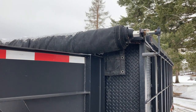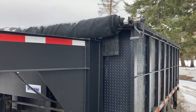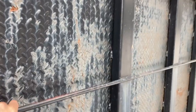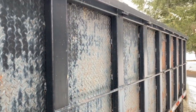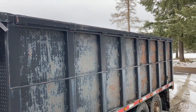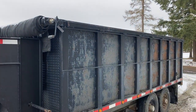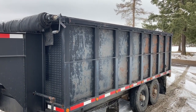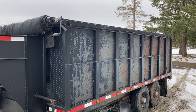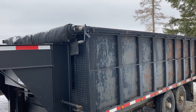It's just got a manual tarp — I would love to have an electric tarp, that may be something I upgrade in the future, but it works really well. I've got tie-down rails all down the side of the trailer here. I opted to put stake pockets and rub rail at the top, mainly so I can put sides on this thing for hauling stuff. On the farm it does come in handy for hauling things like wood chips — they're not typically very heavy and you can get a little bit more capacity out of it.